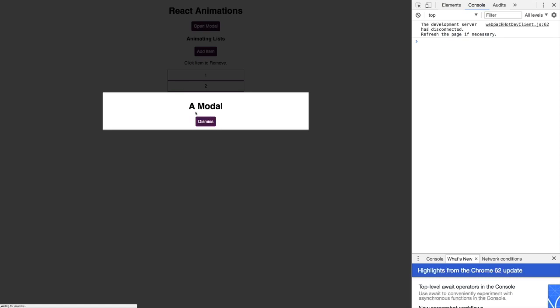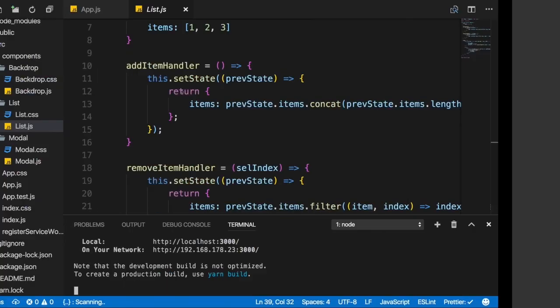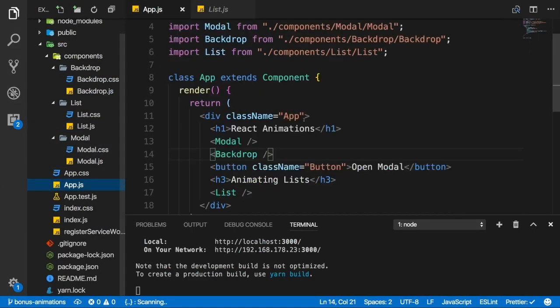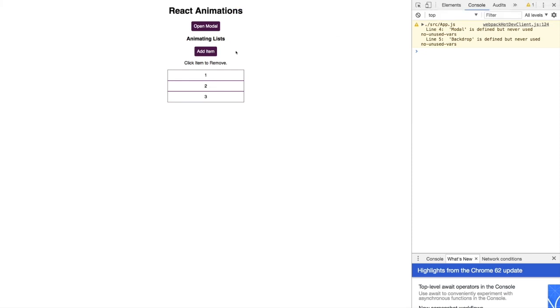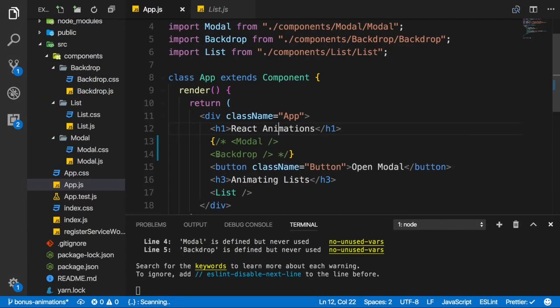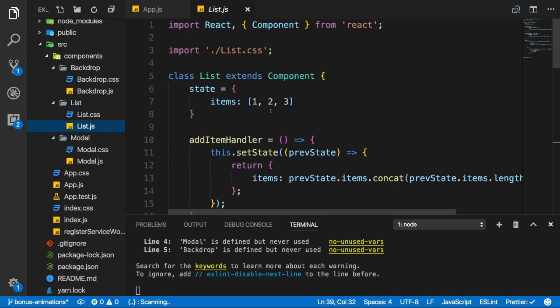So we are going to need to add some functionality to show or hide it. And if we manually comment out this modal for now, by simply wrapping it in curly braces, which then contains a block comment with /*, if we do it like this and then save this file, we can work with the list and there simply add items or remove items. And the algorithm for adding items is super simple here, as you can check out in the list component.